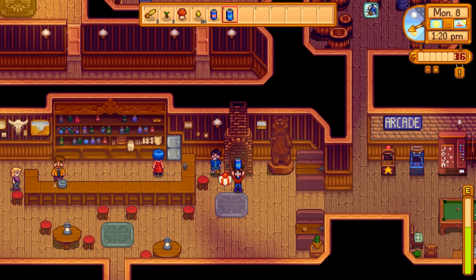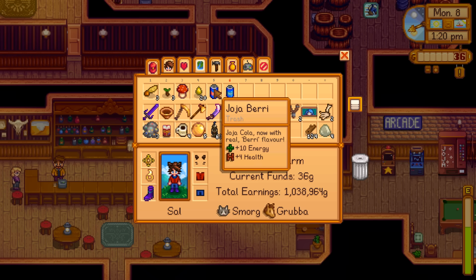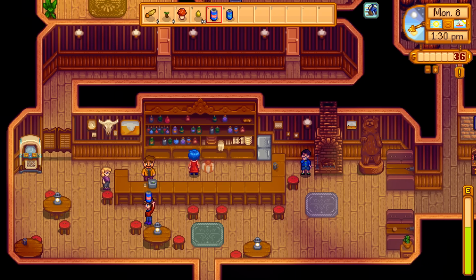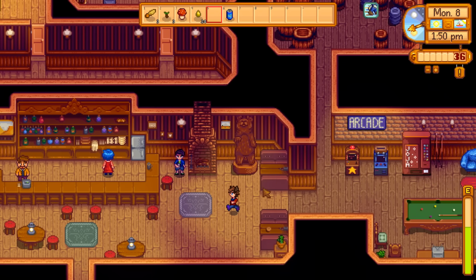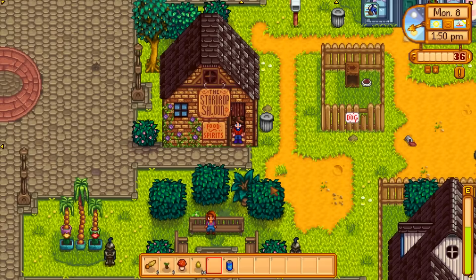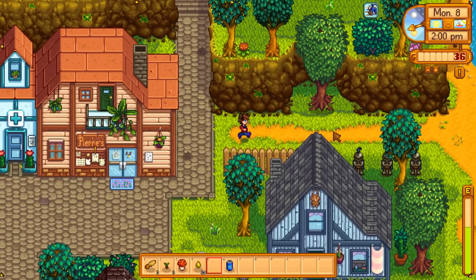So like, Shane likes Joja Blue, Joja Berry, with a real berry flavor. Who would like berries? Let's see if Emily would like that. I don't know. Thanks. Okay, it was at least neutral. I don't know if that was her liked thing. That was probably neutral. So there you go. Those can be used as easy liked items for a couple of characters. I really like that. I just think it's fun. It doesn't have too many gameplay uses, but you know, it's fun, and that's what the game's supposed to be about.